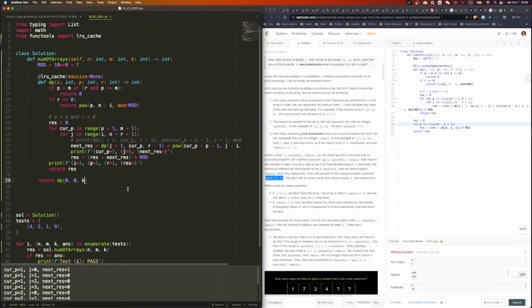Previous max with that remaining. With previous max with that remaining. And we have the current max. We can put the current max at all these different positions. And in each position, right, the current max we're putting here.